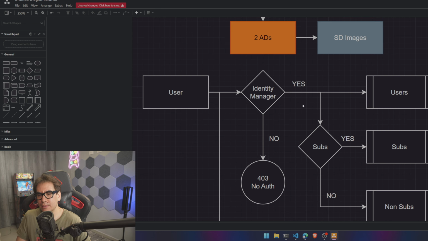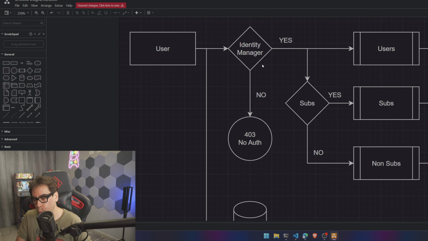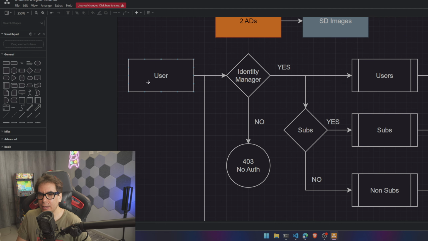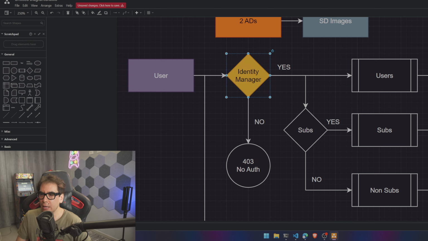And here we have how it should work in a real-world scenario. The correct way of doing this is by having the user contact or use an identity manager. We can have, for example, Azure Active Directory, Azure AD B2C, or Google or federated accounts, or use social login. The end goal here is to validate the user identity and not allow anyone to access the content of our website. So, identity manager.